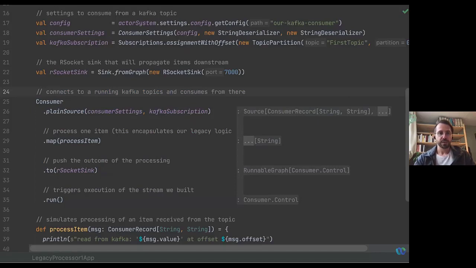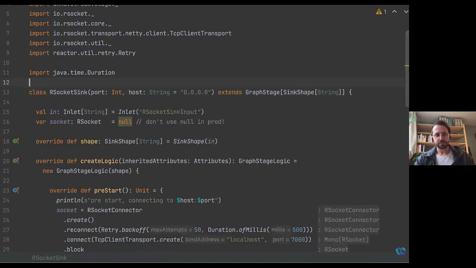This one last little thing I want to show you in this demo is this RSocket sync. What is it? If I go inside the code of this class, basically Akka Streams, remember this streaming engine that I mentioned in the beginning that the first legacy processor is based upon.